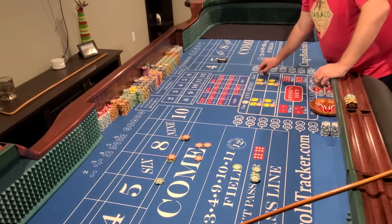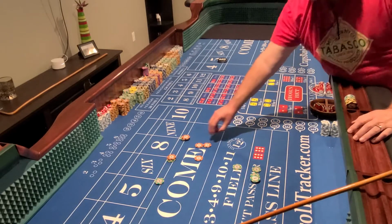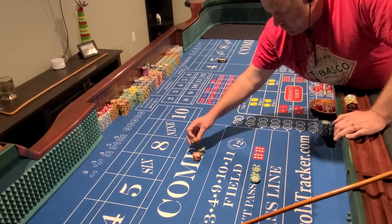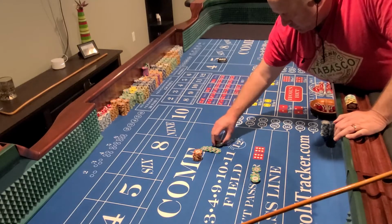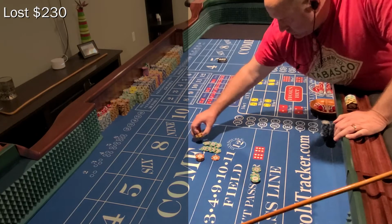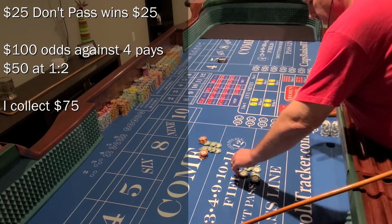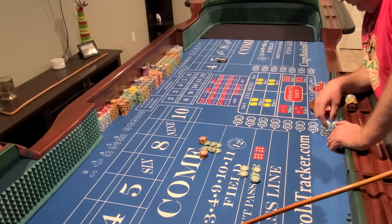This point is down. This doesn't matter. And these are down. Okay. That plus all of this. That's what I lost. So I lost 175. Lost $230. I get paid 75. So, I better think that one through because I did not have enough to cover my exposure.